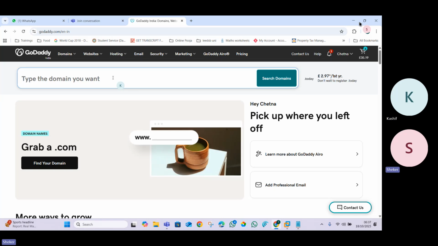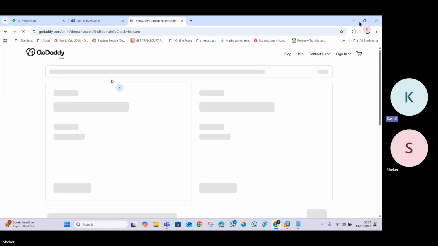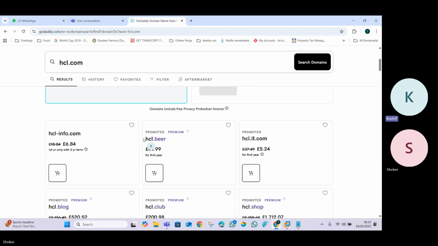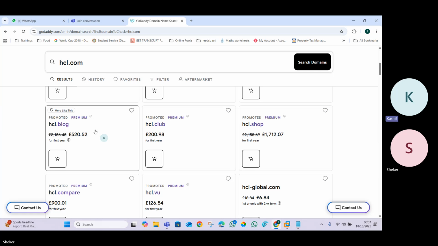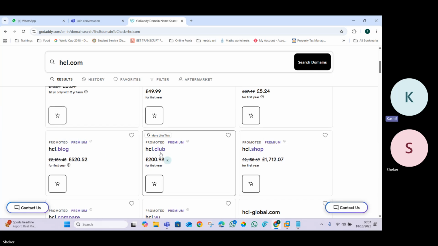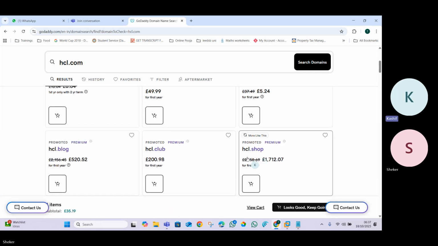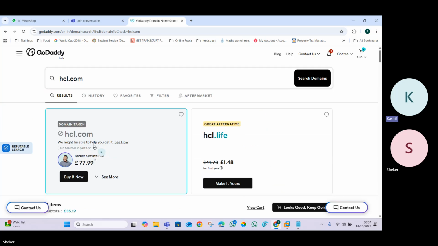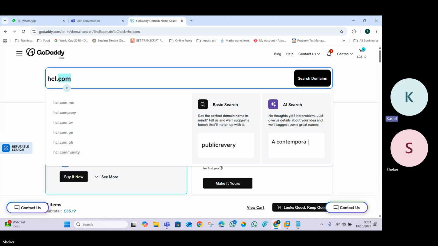Okay. Do this. I can do it on my phone if you want. Search any domain, for example HCL.com. That is already taken by the HCL company, so you cannot take that one. You have to search something else. For example, HCL blog, HCL club, HCL shop. But take the cheapest one, which will cost you like 87 rupees or maximum 150 rupees.